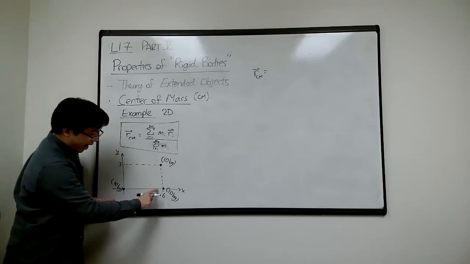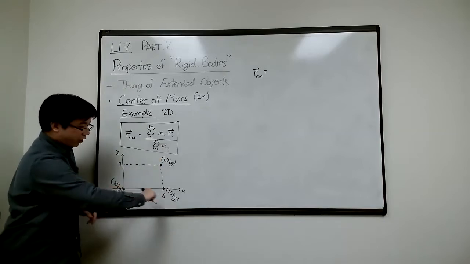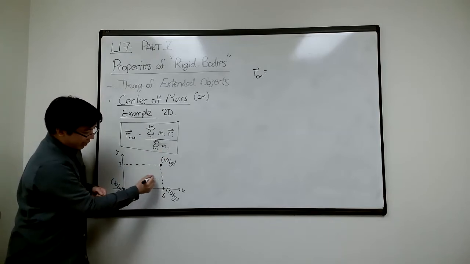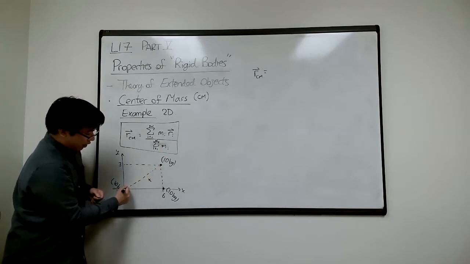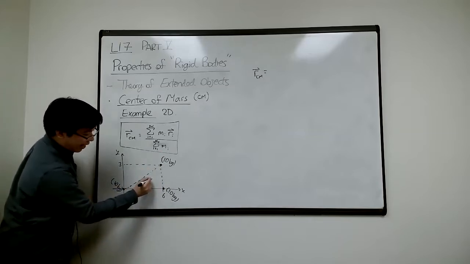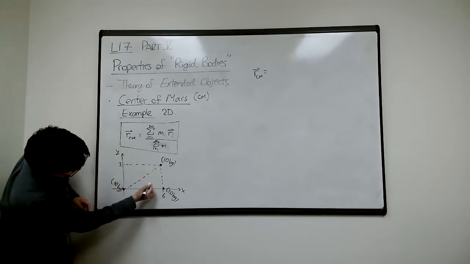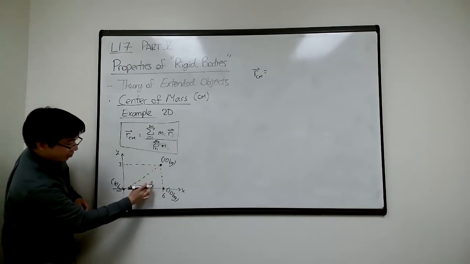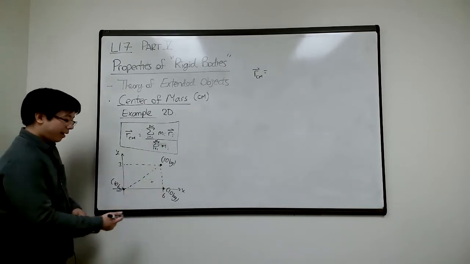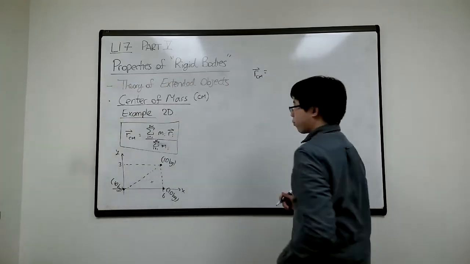Well, if this is a triangle, imagine if you have a whole triangle piece of paper, where's the center of mass? Probably somewhere in the middle of the triangle, right? Some sort of average, especially if these are the same mass, somewhere here. So maybe somewhere here, probably a little bit higher, we'll see, but somewhere inside the triangle. So let's say this is x and 3. Okay, so let's see if the formula gives us what we expect.